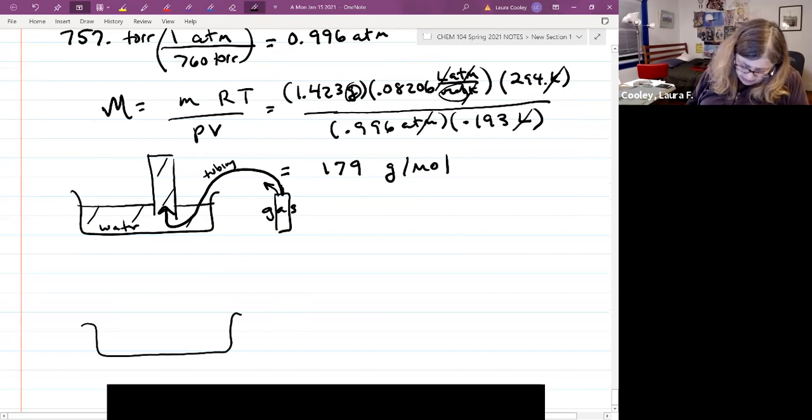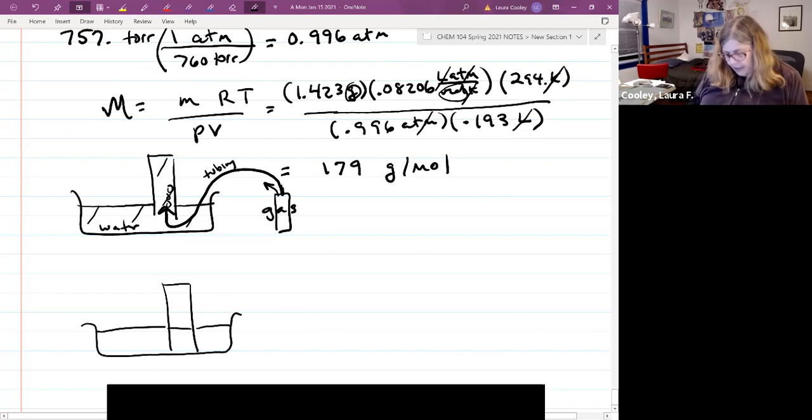And when I do that, what's going to happen is that the gas is going to go way up. It's going to bubble in here, right? And so it's going to start filling from the top down. You're going to see a space, and this water level will eventually come down to the level of the pan. Actually, we adjust the position of this so that the level inside and outside is the same. And that way we know the pressure inside is equal to the pressure outside. And that's how we find the pressure actually.